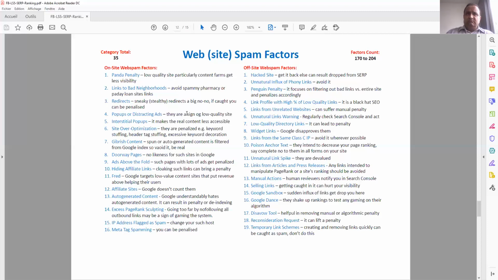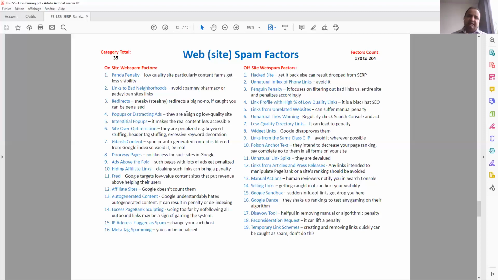So you may not want to take those links so seriously. You may get one or two, but don't make a warehouse of such links on your website uselessly. Then always try to avoid the bad neighborhood redirect. You should use redirects, and they should be clean, but make sure they are not used for simple purposes. There is a big no for that. Only use them whenever it is required.